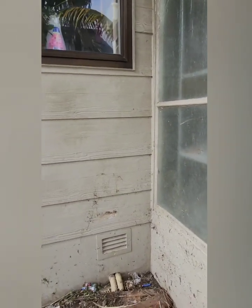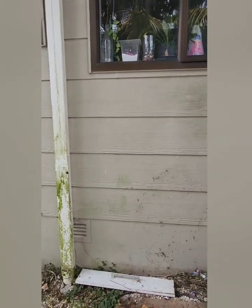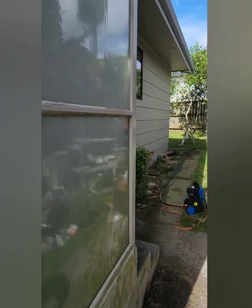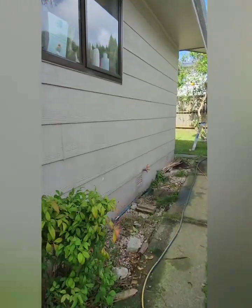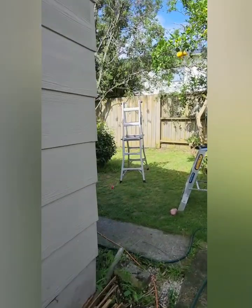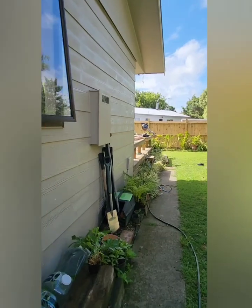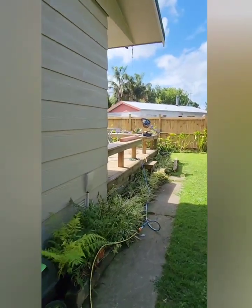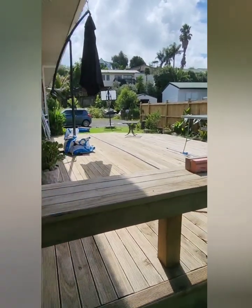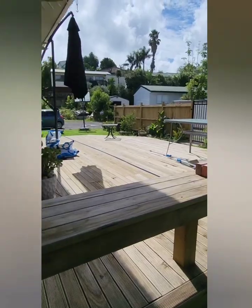So imagine, guys, if you need to get someone to do water blasting in your house, it'll cost tons of dollars. So I'm so glad that me and my husband just spent over 2 weeks of holiday leave just to do stuff at home, and it's really worth it. We are so proud. Look at our deck, I love it. It looks kind of like a brand new deck.